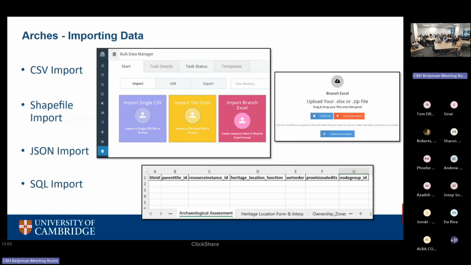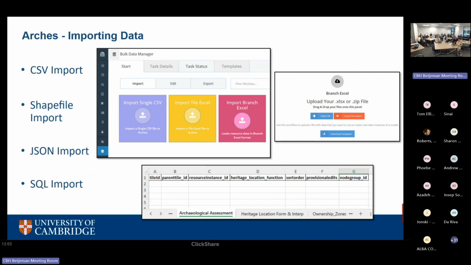So once you have the resource model and you have the data, there are different ways Arches allows you to import it into the database. So it supports CSV import, shapefile import. The first two methods are more useful when you have a simple resource model, not a very nested one. Because of the limitations of CSV and shapefile, they are relatively flat data structures as compared to, like, a relational database. But the last two, JSON import and SQL import, can be used for a simple one or a nested resource model as well.